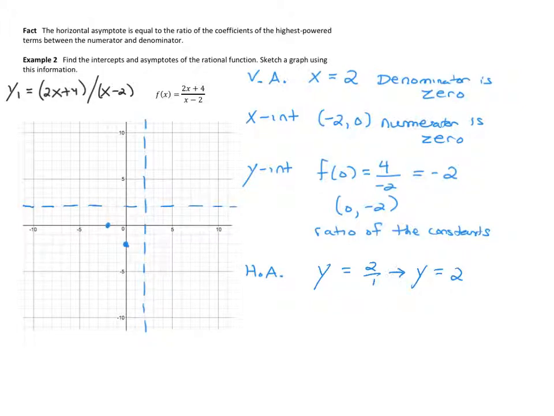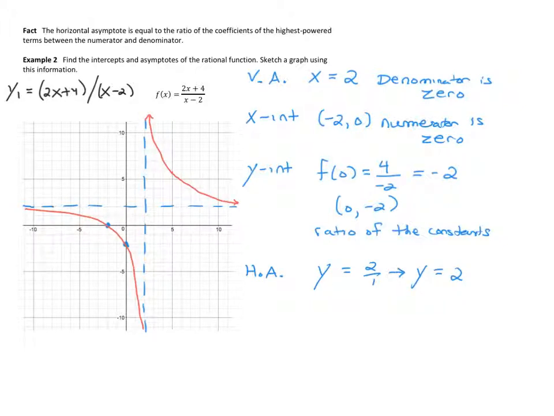And once you know these things, getting an accurate picture of the graph is very easy. I'll sketch that on here now. The graph has to approach the asymptotes, and it also has to go through these intercepts. And likewise, I see the graph exists up here as well. I'm just trying to get a decent sketch of this equation, and this is what I have.